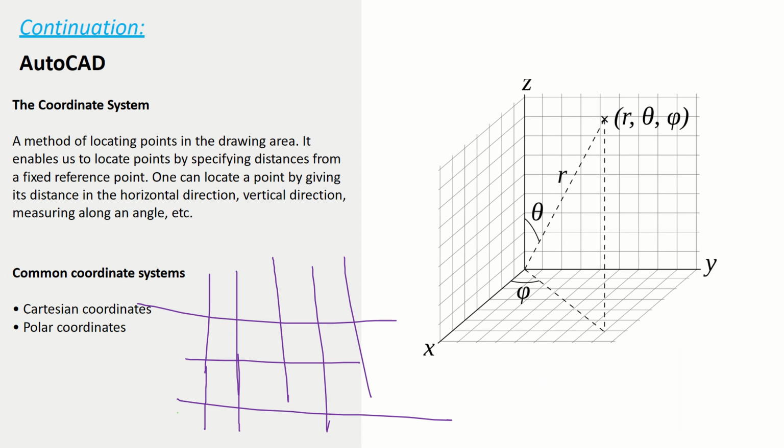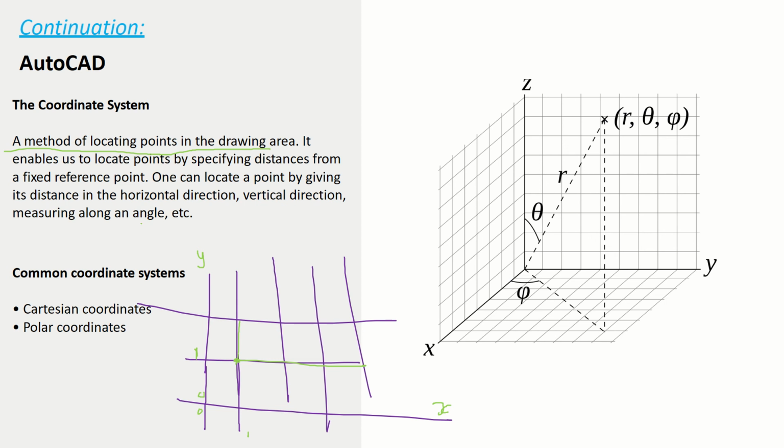Right? But I tell you that this point is 0, 0. This is the x-axis and this is the y-axis. So when I ask you to draw a square and locate it at maybe points 1 and 2 and 1, and it needs to be 3 squares wide and 1 square high, the point that I start from, this initial point, is what we mean when I say a method of locating points in the drawing area.